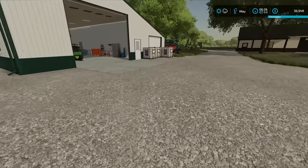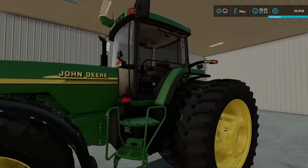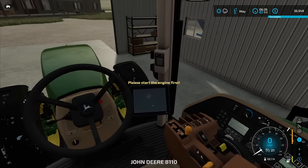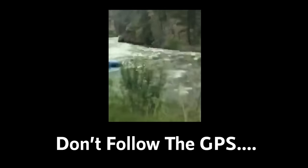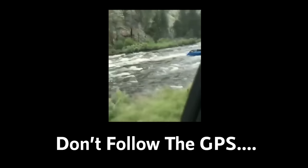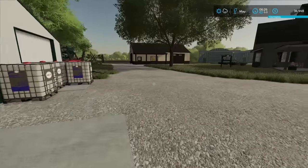Park her right here. But we do have something we want to do. I got in a kit the other day that I ordered for this old John Deere. It only cost me $1,000, so it's not that bad, but it's finally gonna put GPS in this tractor. It knows where it is going. So I'm gonna go ahead and install that kit, because we may have had an issue when we were planting.